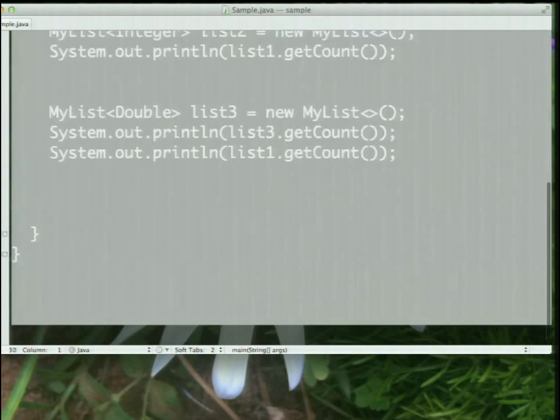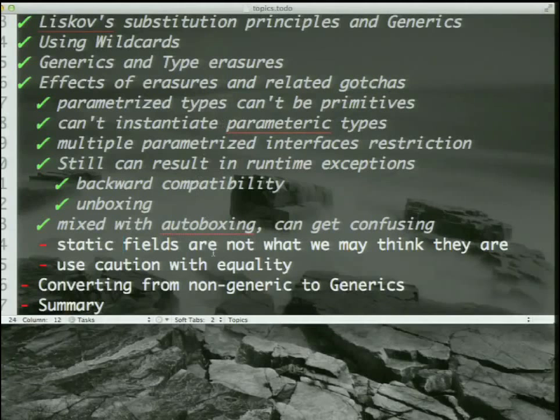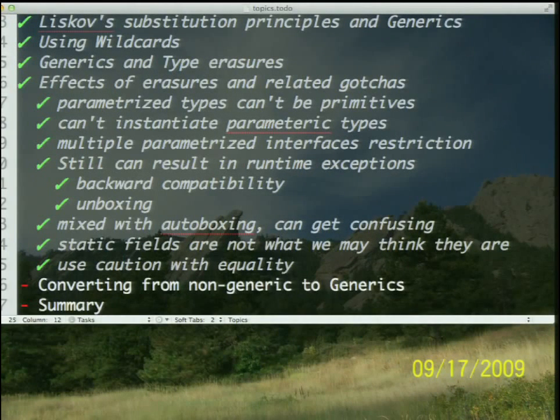On a similar note, there's another problem we have to deal with as well. And that problem is that when it comes to equality, we don't have different types, unfortunately. So as a result, if you take a list of integers and a list of double, and you get the class from both of them and compare it, they'll end up being equal, assuming they're in the same container. That's because they still are the same type under the covers, and they're not really different types at this point, so we got to be very careful.